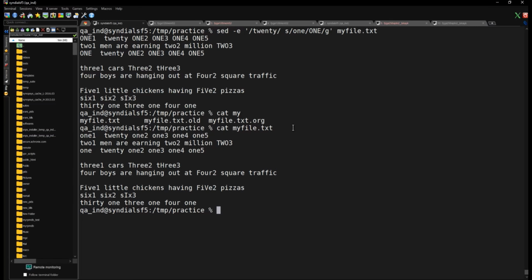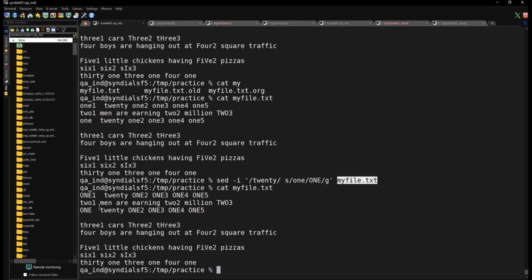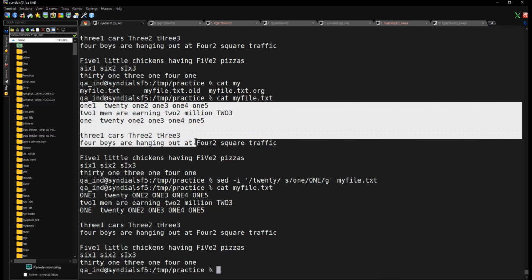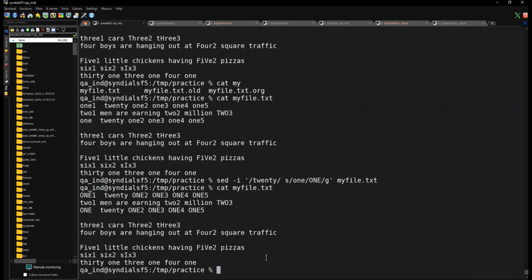But if you are interested in converting the file, then you can replace -e with -i, that is in-place replacement. That means it will modify the file. In most scenarios you'd be interested in modifying the file, so you use -i, inline replacement. If you cat, the file shows the same thing, converted into uppercase letters.